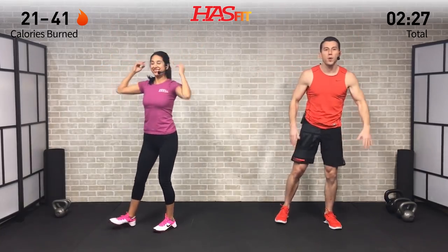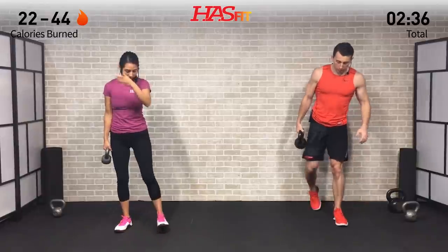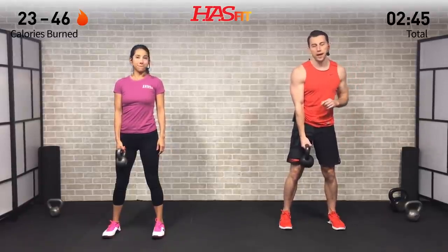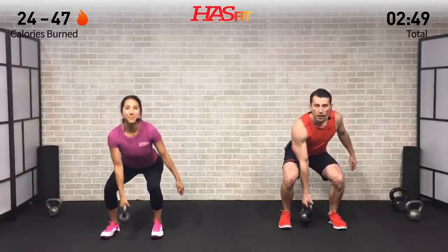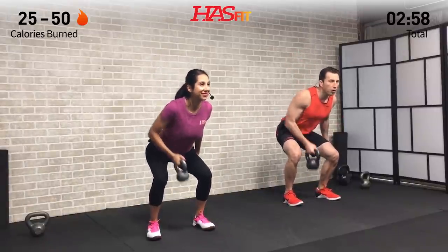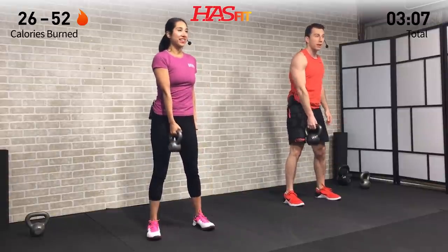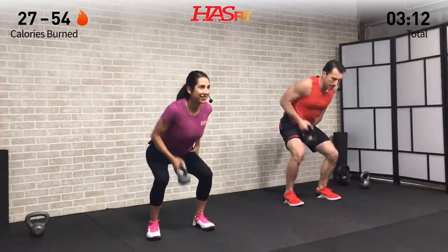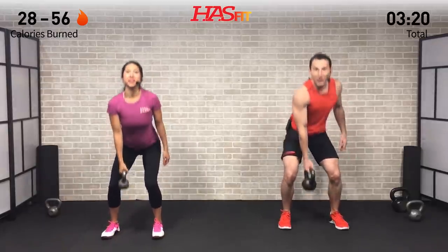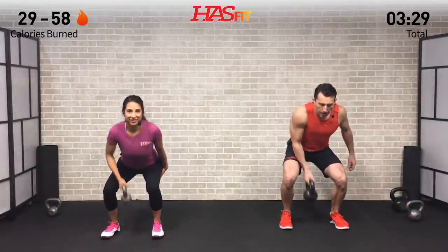The warm-up is over — now the real fun starts! Grab your kettlebell. We're going to do a squat plus one arm row. Feet shoulder-width apart, let that kettlebell hang between your legs. We're not counting repetitions today — just get as many reps as you can in the allotted time. Hips go back first, break at those hips into the bottom of the squat, pull back on that elbow, then stand back up. Thighs are about parallel to the ground. Pull back from that elbow — don't pull from your hand; pretend someone has a string attached to that elbow pulling it back. Keep your core tight and back straight.